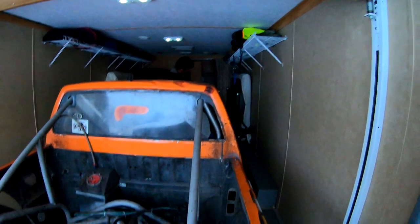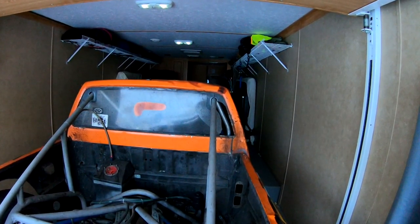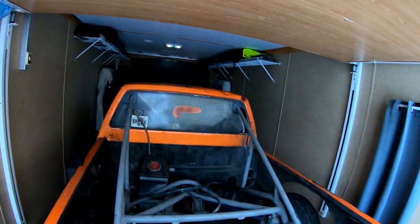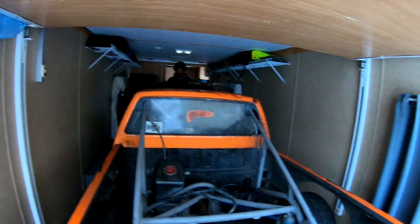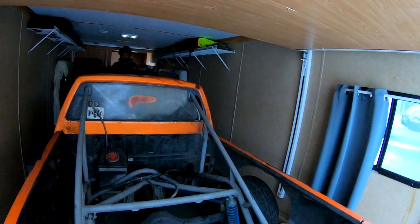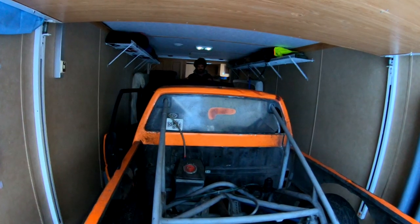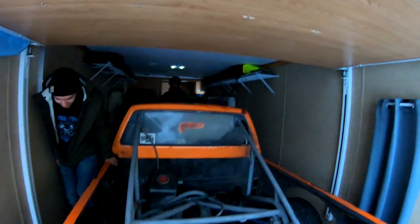Some fuel in there. Flip on the other switch and try that. Like, flip them both on. Yeah. Really? I think it's just... That's pretty sweet. Better go film that.